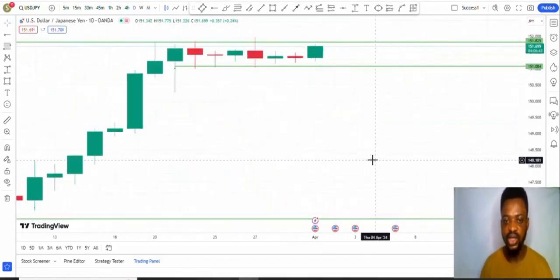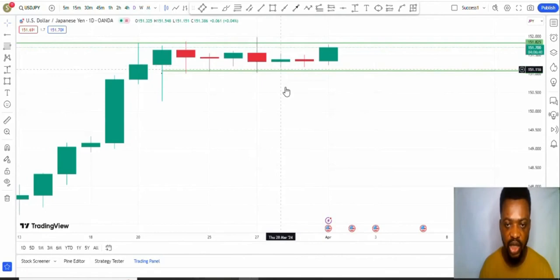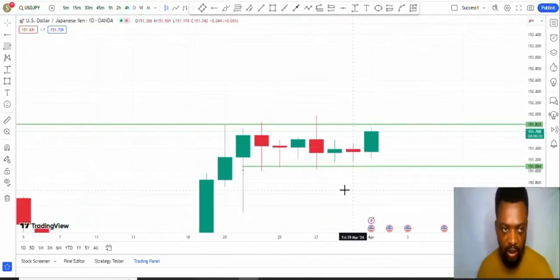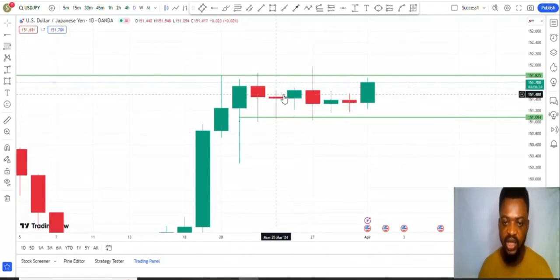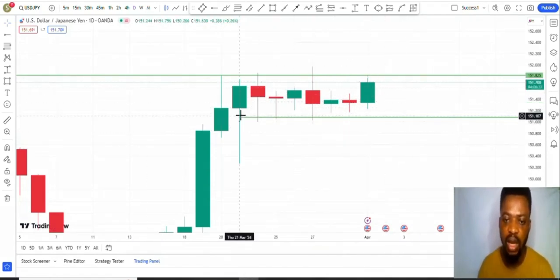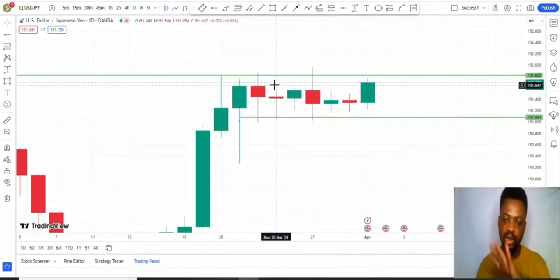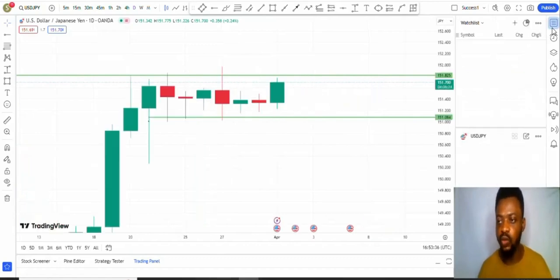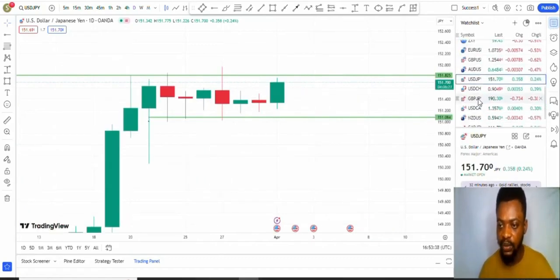Our price needs to break out of this cage for us to be committed to say, okay, fine, this is what we want to do on UJ. Right, so it's USD JPY. The price needs to break out of this uncertainty, anything you want to call it. We need to break out of this place before we can do anything on it.